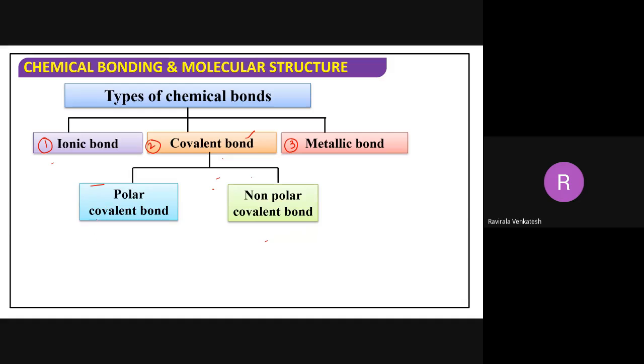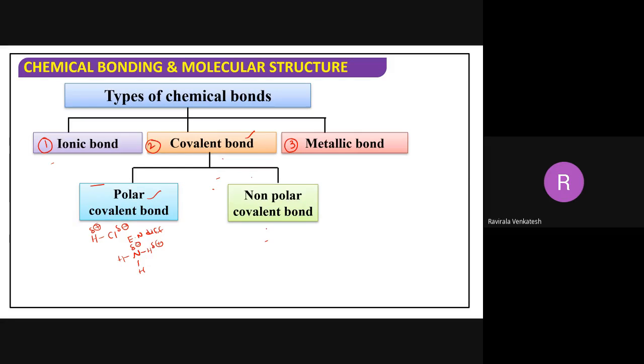That is a polar covalent bond. Polar means that in hydrogen chloride you get a negative charge on one atom and a positive charge on the other. When there is an electronegativity difference and the charges are not cancelled, we get a polar covalent bond. For example, in ammonia, hydrogen has a positive charge and nitrogen a negative charge. Because of the electronegativity difference, negative and positive poles are generated, so you get a polar covalent bond.